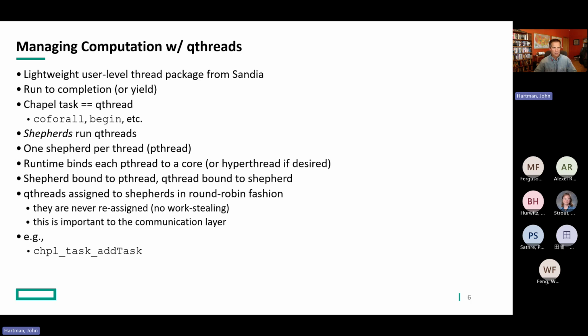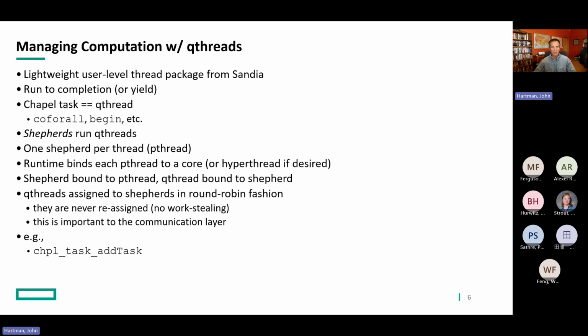As Michael said, there's no work stealing. For various reasons, the interaction between the computation layer and the network layer, we can't do real work stealing, but we could reassign, let's say, a QThread to a different shepherd before it starts running. Once it starts running, we need it to be fixed. So this is important to the communication layer.